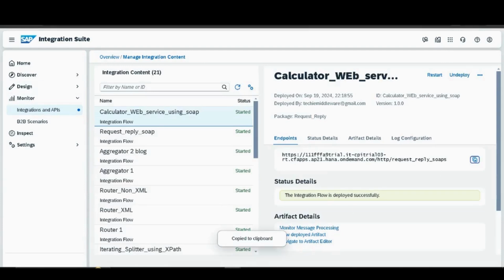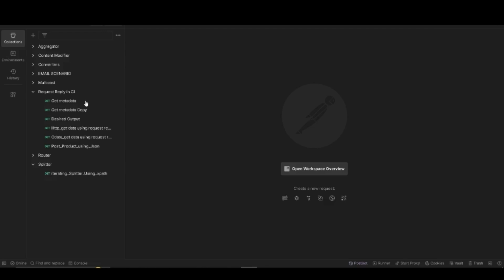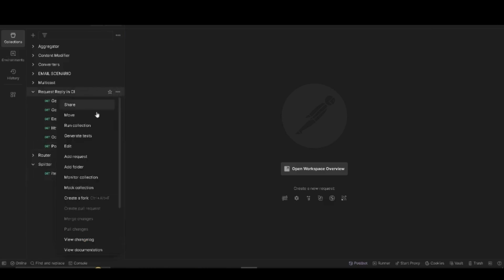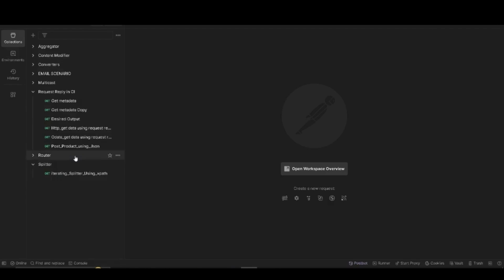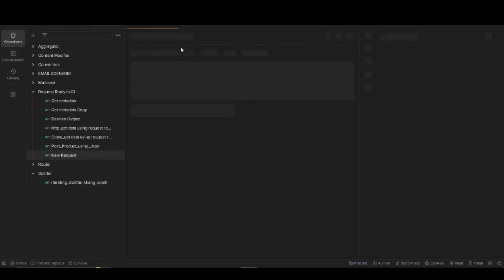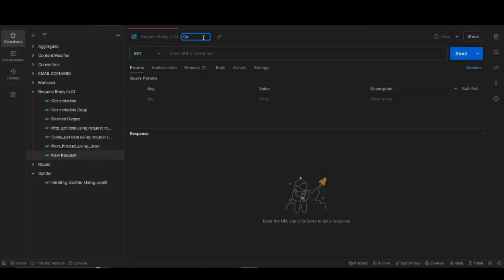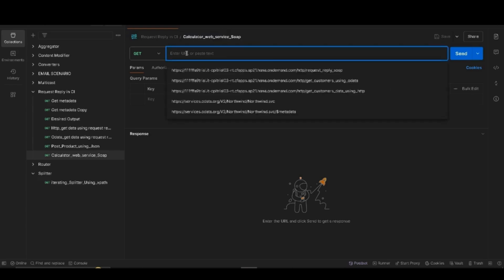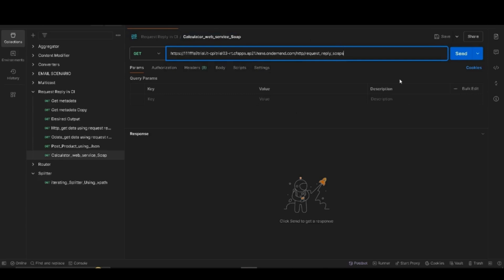Copy the endpoint, and after that go to Postman and add a new request. Give it a name as calculator web service using SOAP. Then paste the URL that we copied from the BTP suite.